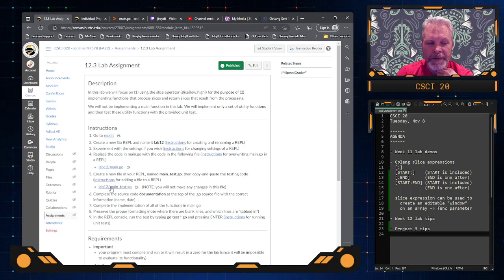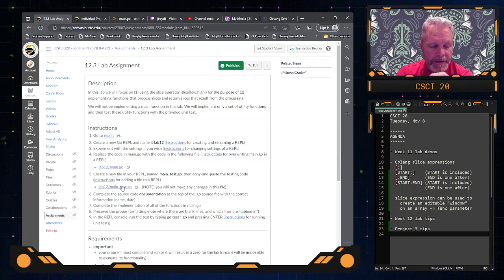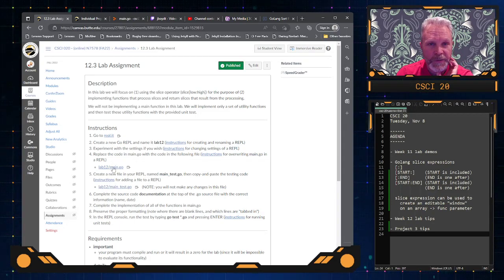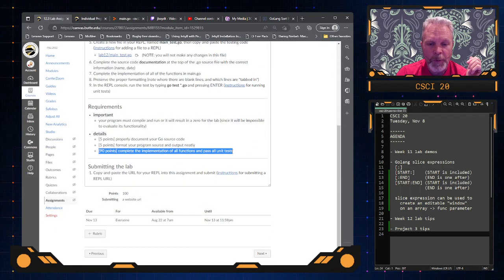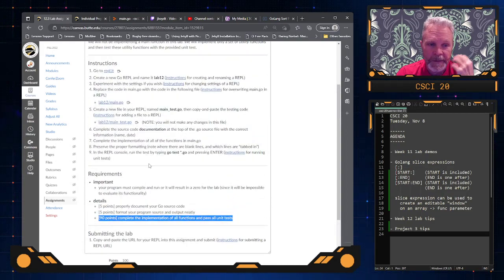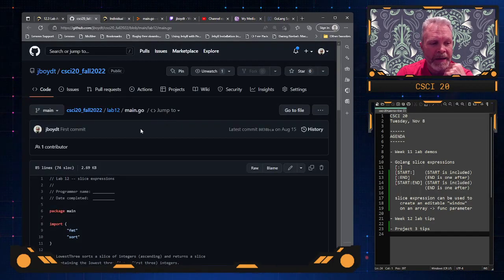So you'll notice that this lab this week is unit tested. So please read the instructions and make sure that you do that. We've had a couple of weeks with no unit tests. This week we are back using unit tests. So make sure you have that, because notice that 90 points is passing the unit test. So if the unit test is not there, you can't pass any of it. Just please don't forget that, coming back to the unit test.